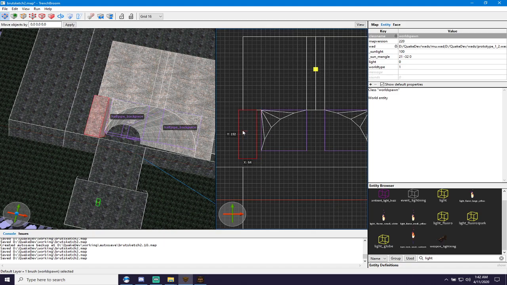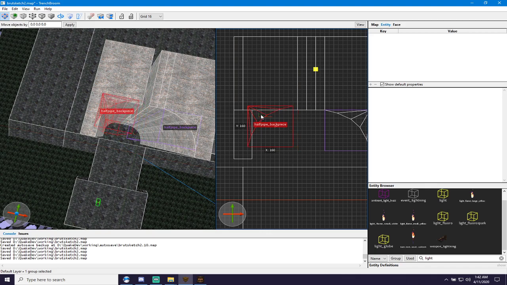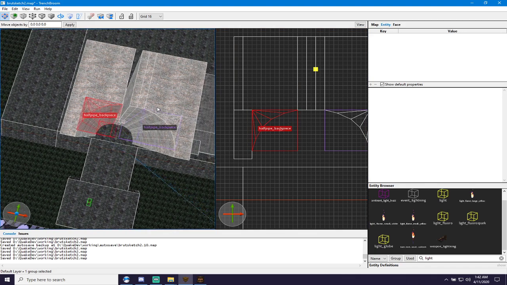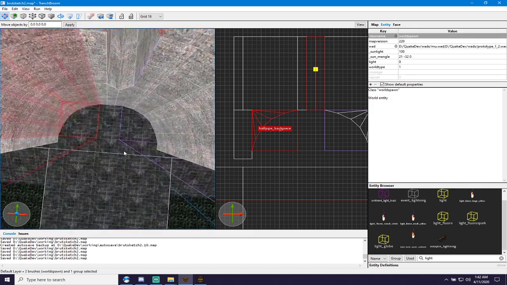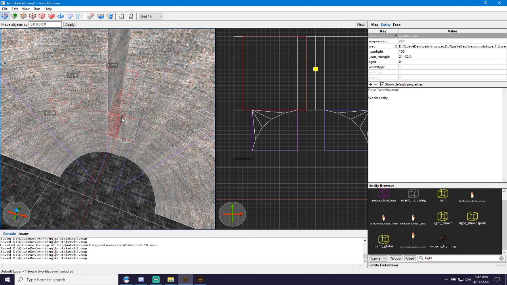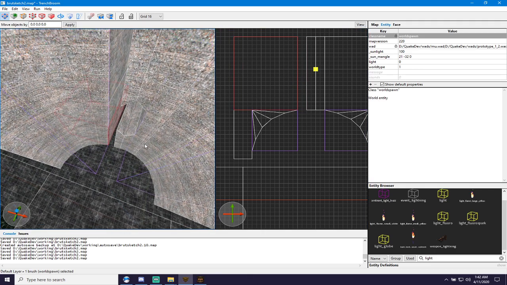So we move this two out. Move that two out. Move this two to the side. And then we move our, oh, I guess we gotta move that two and that.